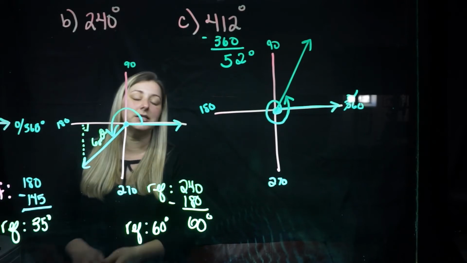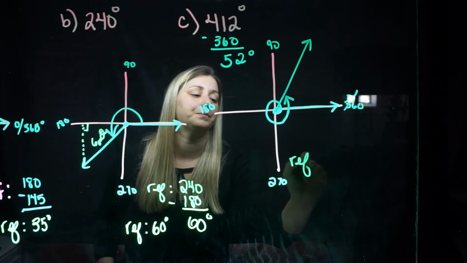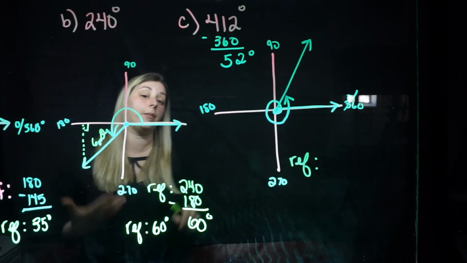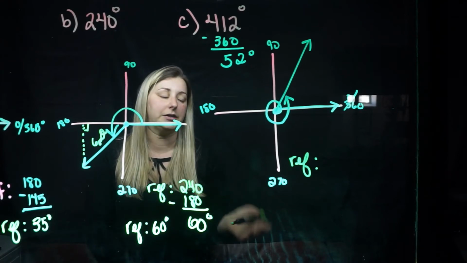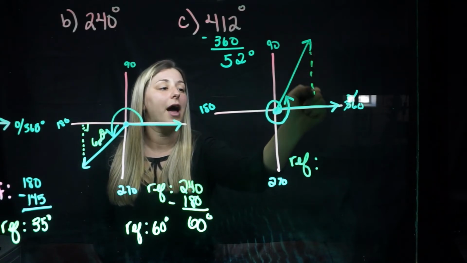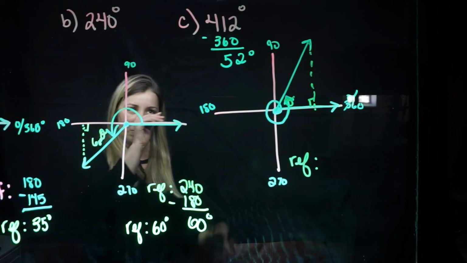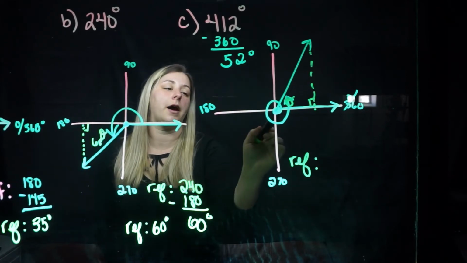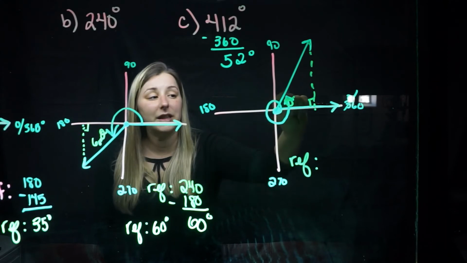But what if I ask an additional question? I want what's the reference angle? Well, if I want the reference angle, remember, you just want that positive acute angle, right? Reference angle is a positive acute angle from the terminal ray to your x-axis, it's this angle in there. Well, if we went 412 degrees, right? We did one whole rotation plus that little bit.